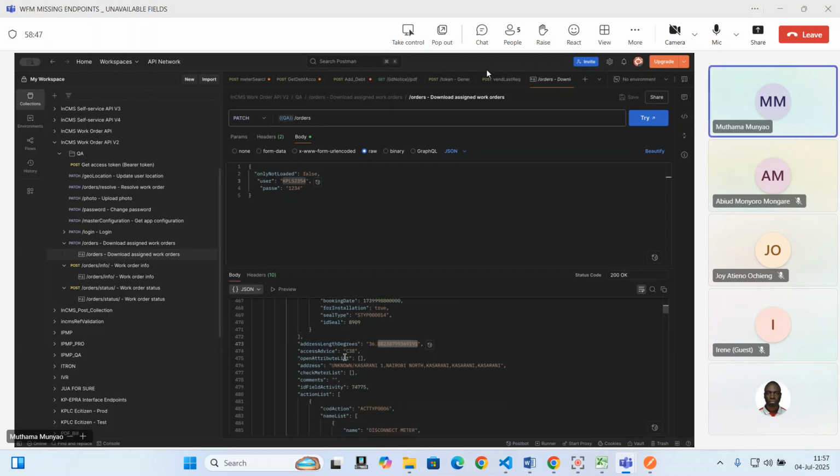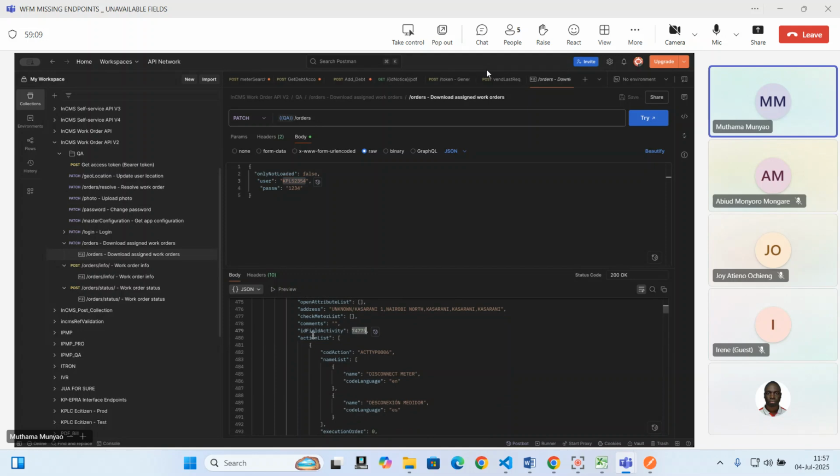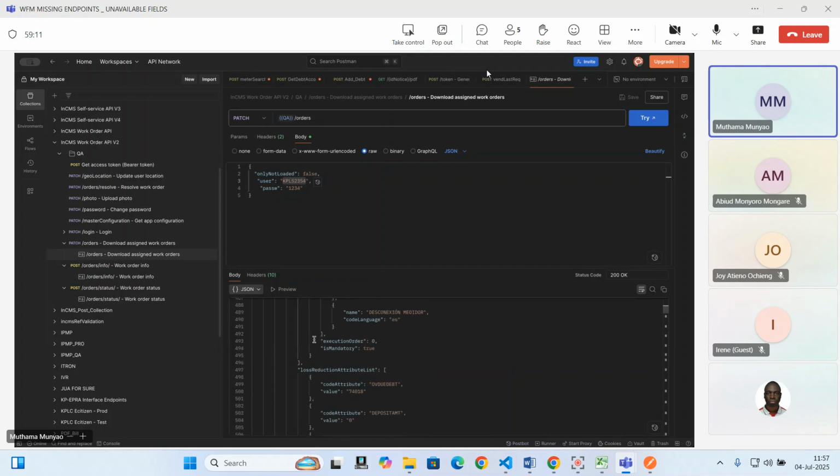At that point, you see this comma here. This comma here terminates the objects above, the first work order. Now we have gone into the second work order, because it is comma separated. You see it is a listing. So now this one describes the next one because it has its ID field, it's for the next work order. Then we repeat the same thing again, the action list.